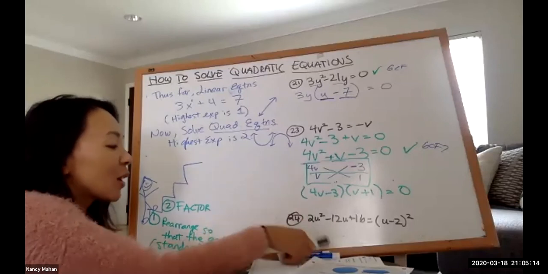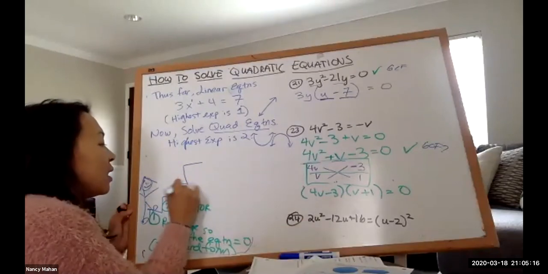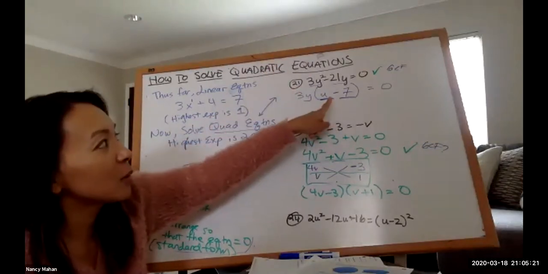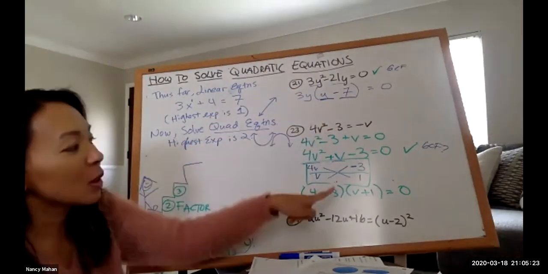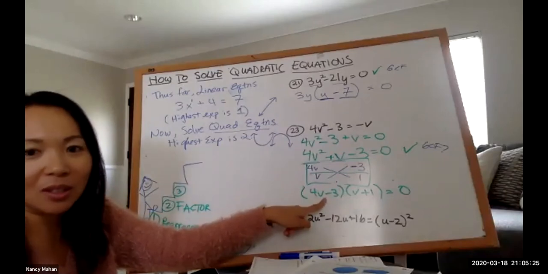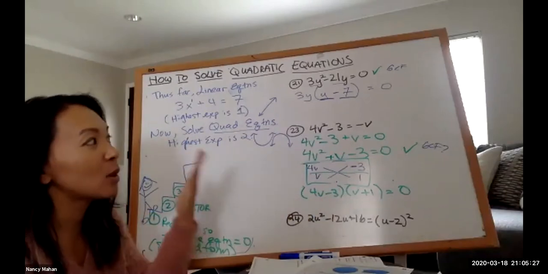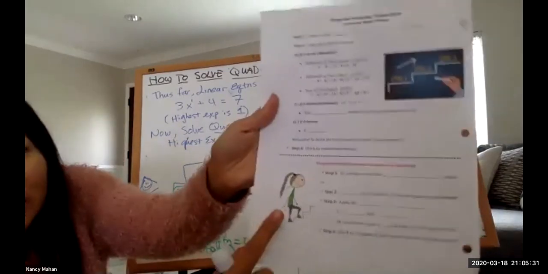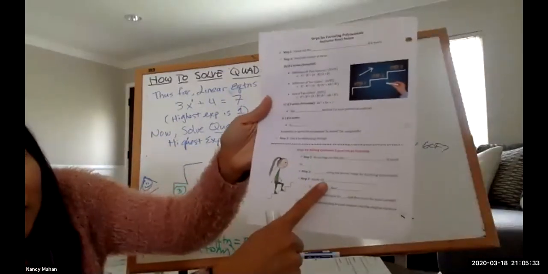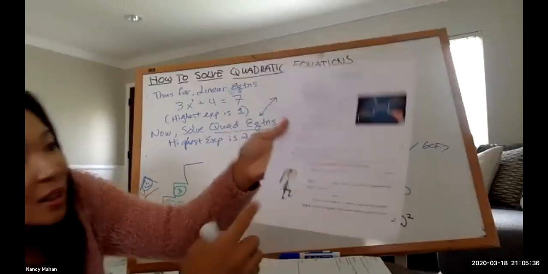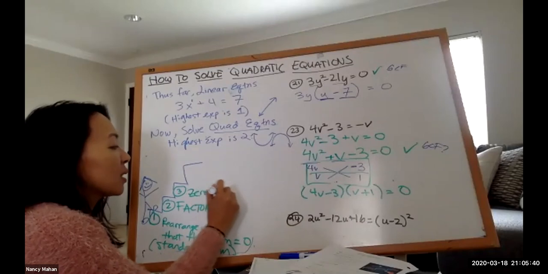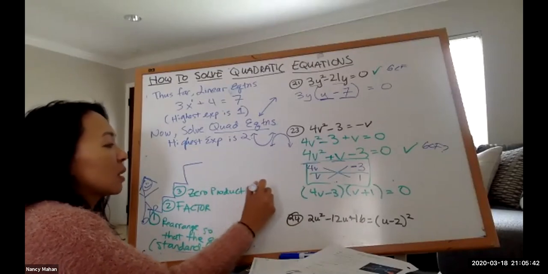Okay, so then the third step after you do that. Remember, when you solve an equation, the goal is to find out what y equals. The goal is to find out what v equals, right? You want to solve it. You want to find out what v equals and what y equals. So step 3 here says apply the blank. So step 3 is the zero product property.